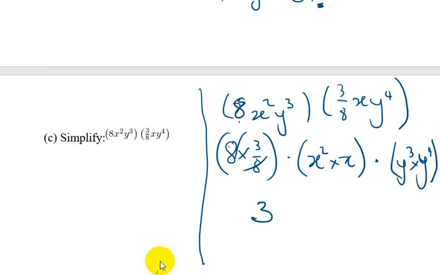When they are multiplying, we add the powers. So this is 2. So there's an invisible one here, making 3. So a to the power 3, and y, we have 3 here, we have 4 here, so making 7. So that is the final answer.